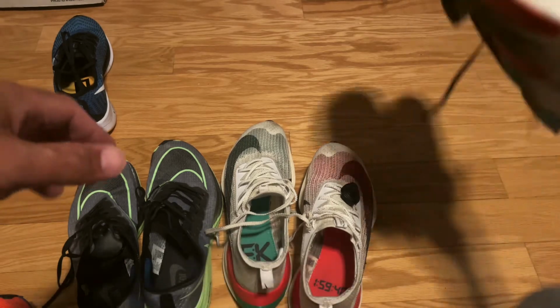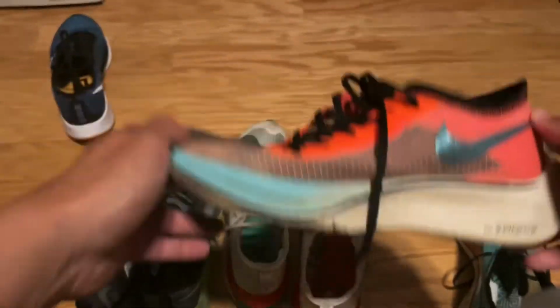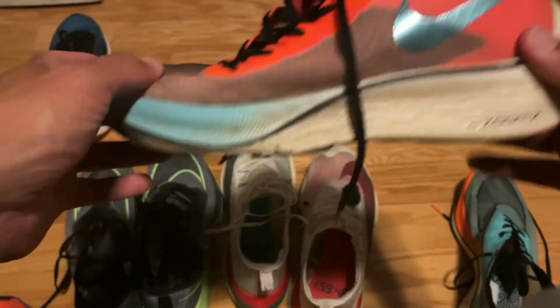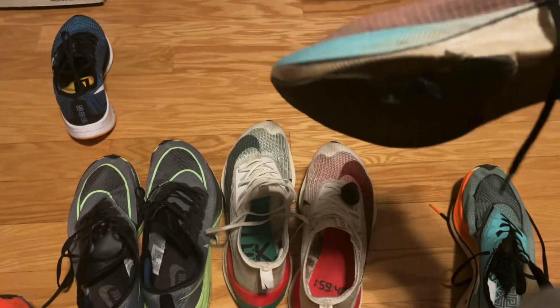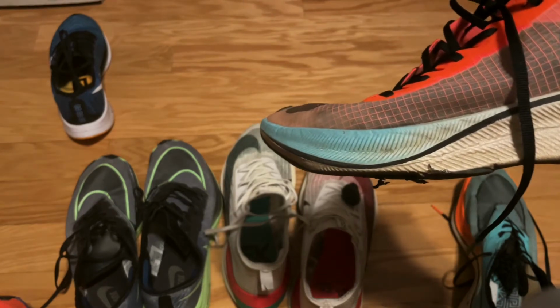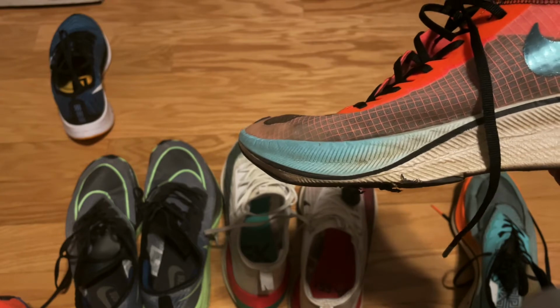Now let's go to this one. If you're a runner and you've stayed this long, you probably are aware of this one. This is the Vaporfly Next Percent.